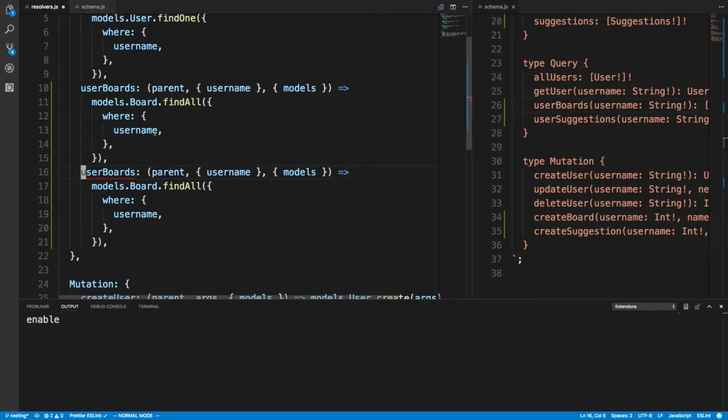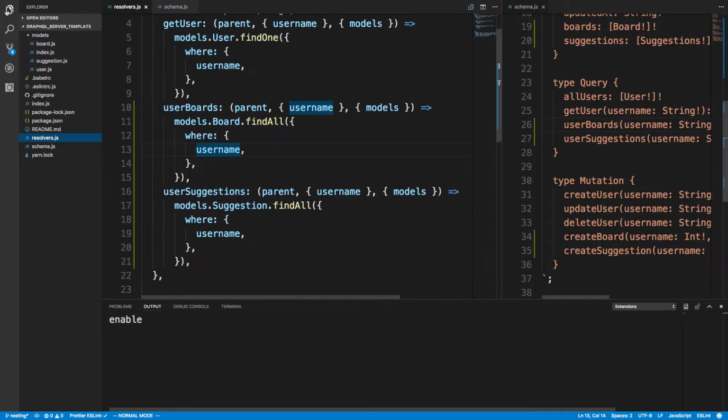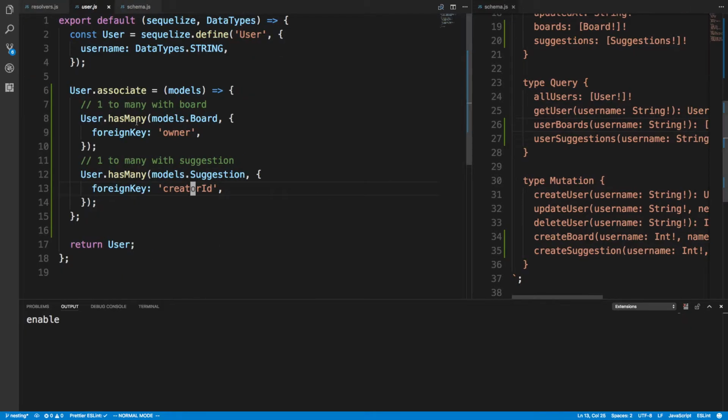And actually, this will not work, guys, and I'll tell you why in a second. I'm just going to fill out user suggestions because that's basically the same thing. Oops. So there's not actually a username field for board, right? The only thing we have on board is the owner ID, right? So if we come back, we actually do need the schema back up, board, and then user. So the board has an owner, and this is actually a foreign key back.